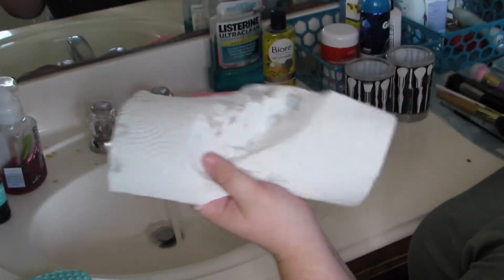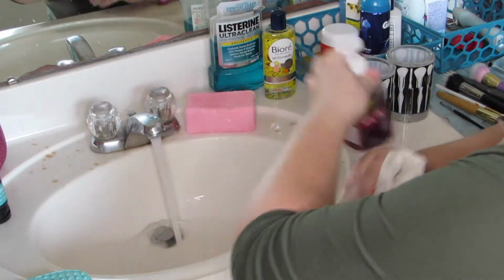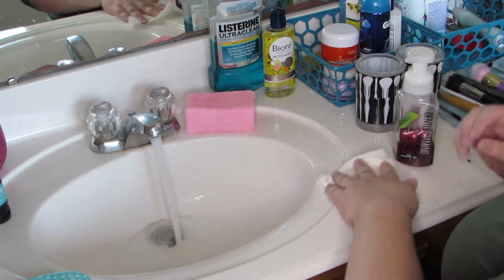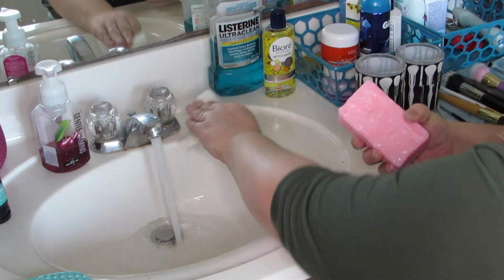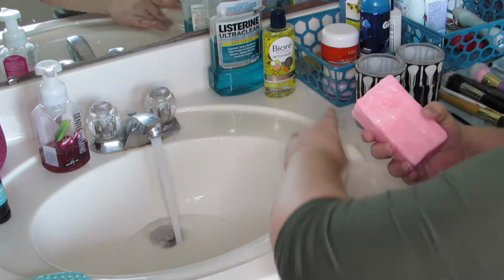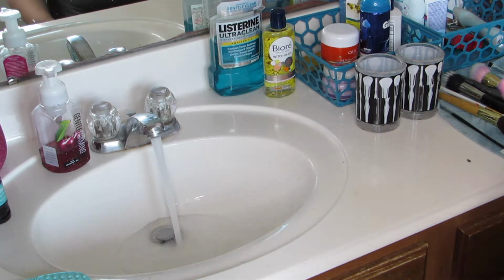When I am done, I always have paper towels on standby just because I am kind of an aggressive cleaner. So the dirty makeup water can kind of splash everywhere. So I will just clean up my mess. I hate whenever someone else leaves a mess. I'm very OCD. So I will just clean up all the dirty makeup. I'll clean up the residue from the soap just to make sure there's no stains. It's a pain in the butt, y'all, having white counters. Honestly, it sucks.